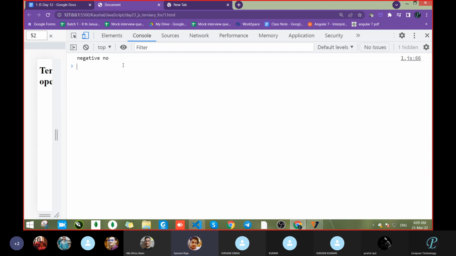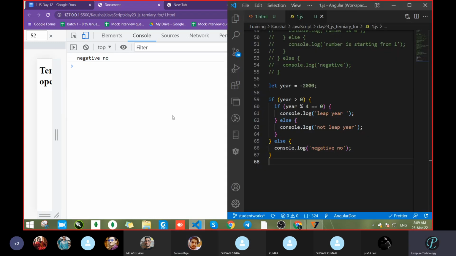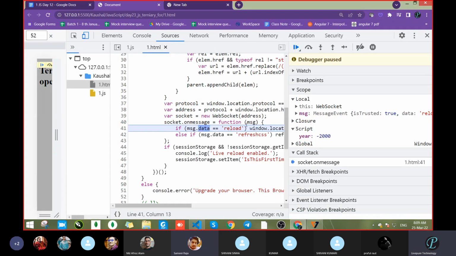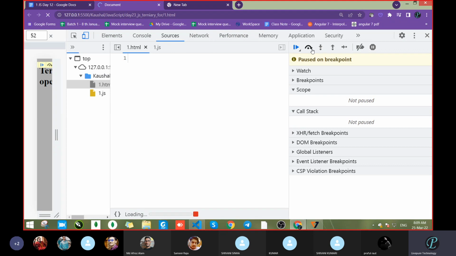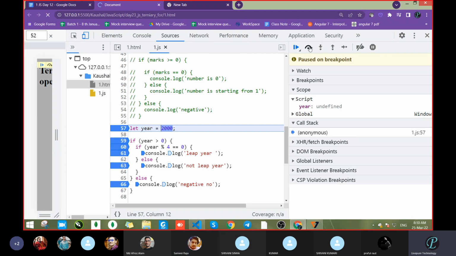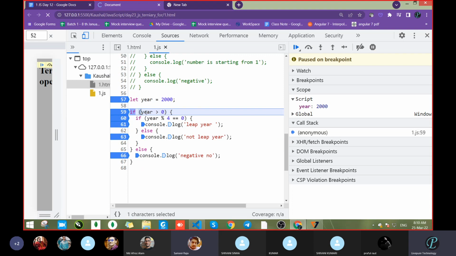So make it a positive number. Now go with the positive number. Remove this, and now see. When you are writing anything, you have to check all the scenarios, because we can't trust what the user will enter. Now let's give 2000. Let's see whether the condition becomes true or false. So this condition becomes true, which means it will enter inside this block. Let's see. So it entered inside.